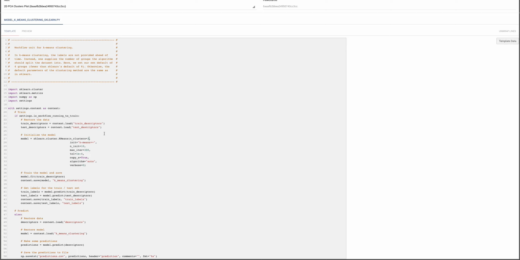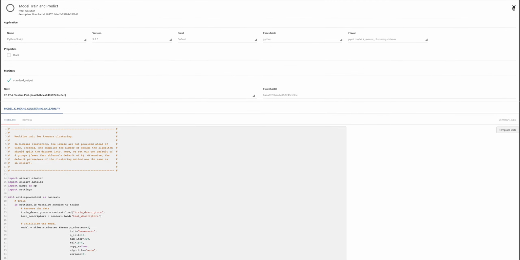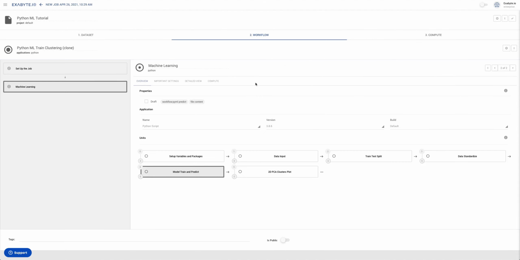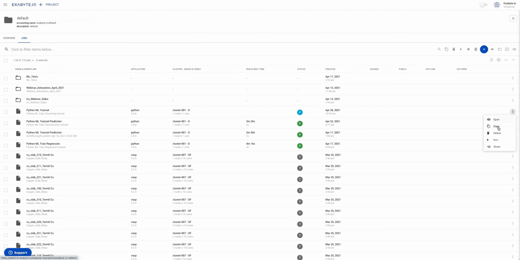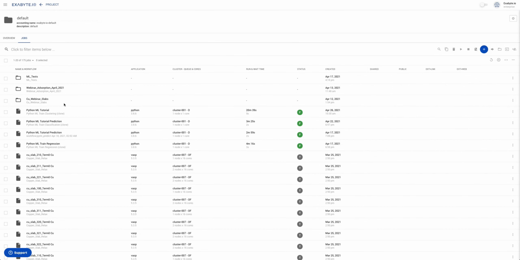The workflow has been configured and we are now ready to train. Click the checkmark in the upper right of the Job Designer in the header menu to save the job. We now return to the Job Explorer page with the job in a pre-submission status. We can now run the job and wait for it to complete. After a few minutes, the job will complete.